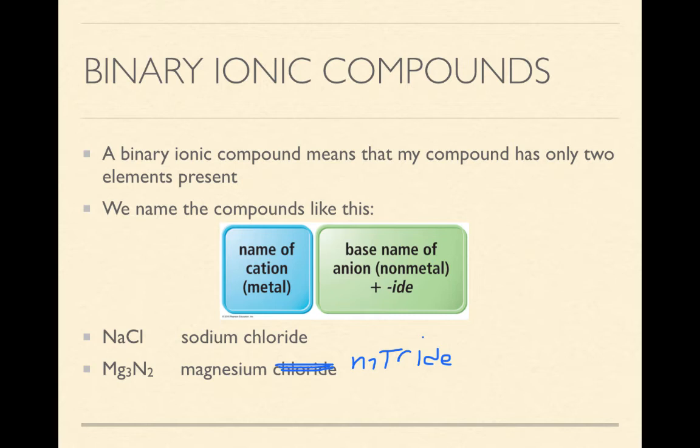Now we want to make sure that when you're doing that name that you're not putting that -ide in a funny place. Basically, my rule of thumb is if it sounds like it just rolls off the tongue, then it's a good name. If it sounds like you're going to get a cramp, then it's not such a good name. For example, we wouldn't want to call it nitrogide. That's not very easy to say. Nitride is very nice, easy to say, and so that's more than likely the correct way to do it.